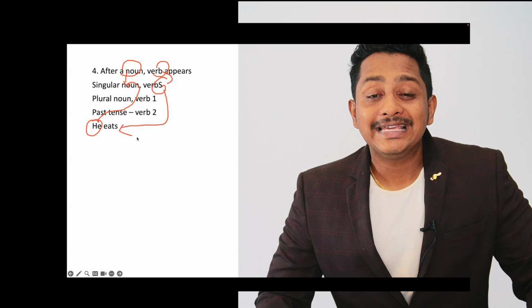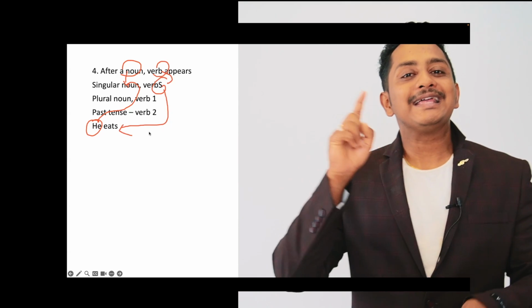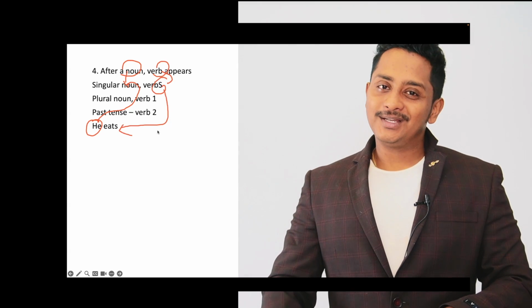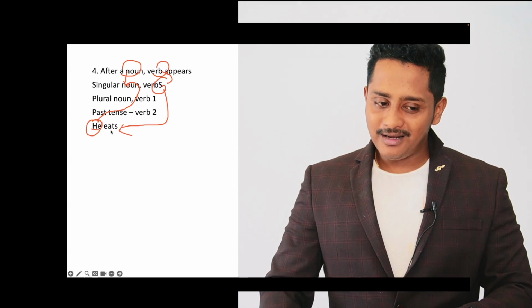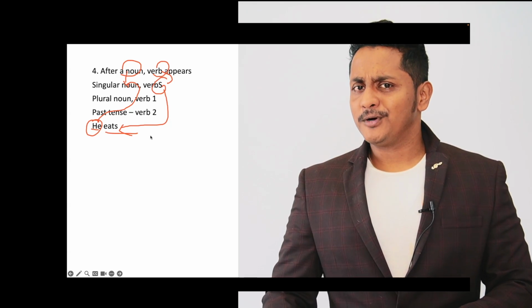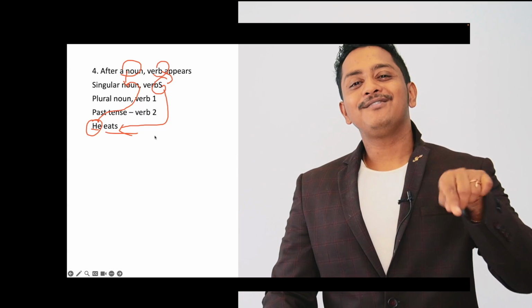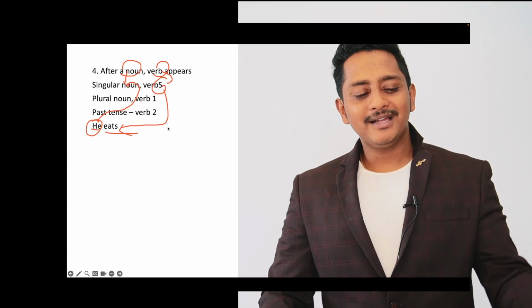In the present tense, he eat is wrong. The boy run, wrong. The boy runs. So in your reading, fill in the blanks: if there is a singular noun and a dash, and you find out that it should be a verb in the present tense, then add S. Your eye should go to that option which is ending with S. That's it, easy peasy. No need to read the entire paragraph.